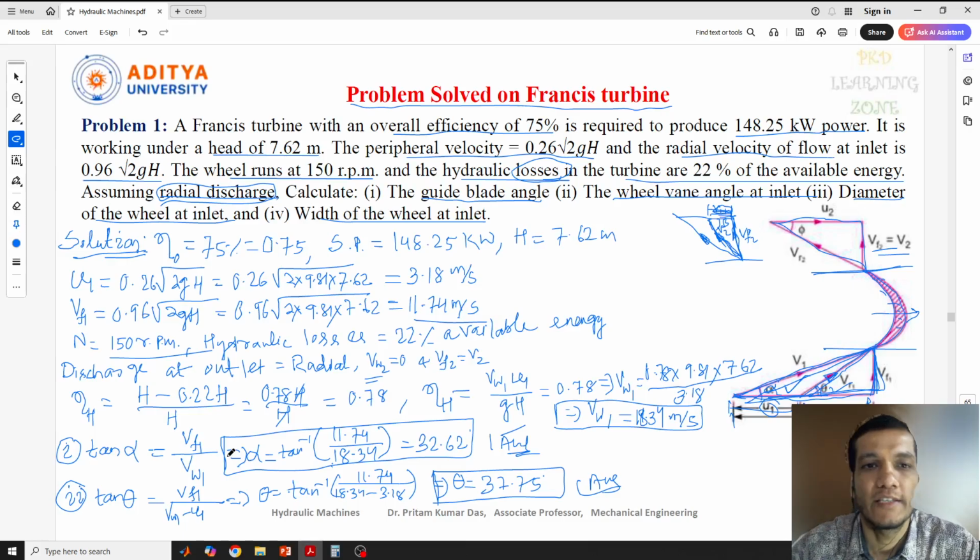So I hope you understand this problem, how to solve it. Only thing is we need to know the formulas and we need to find out the data given from the question. Based on that, we need to draw the diagram. The diagram is very much important. Though this diagram I have taken from the book, but we need to draw the velocity triangles. Then only we can identify how to calculate. Because how do I know the tan alpha, how to take tan phi, tan theta, how to calculate. By knowing this velocity triangle, then only I can solve it.